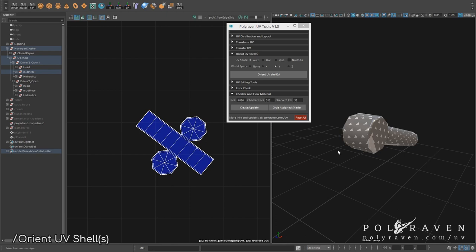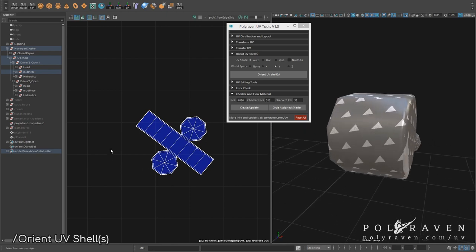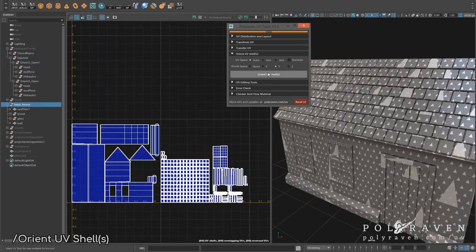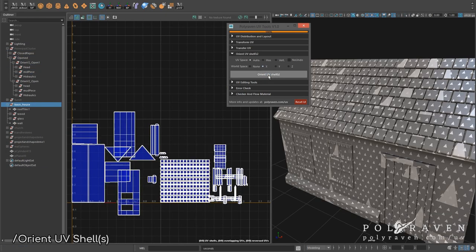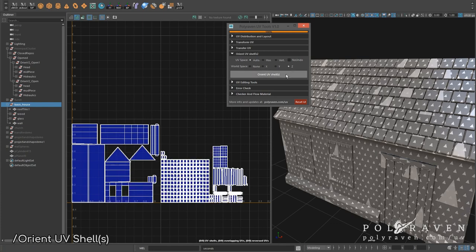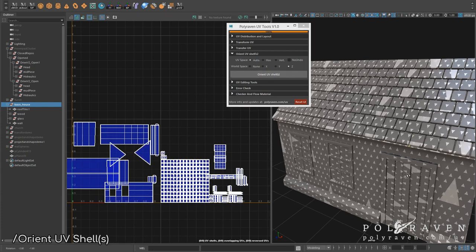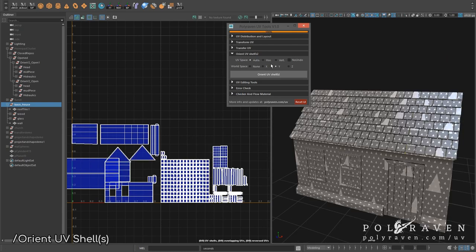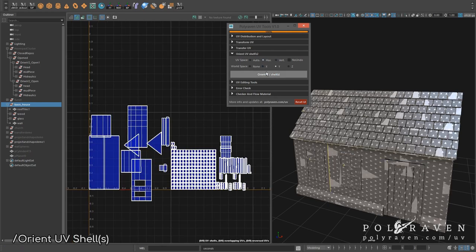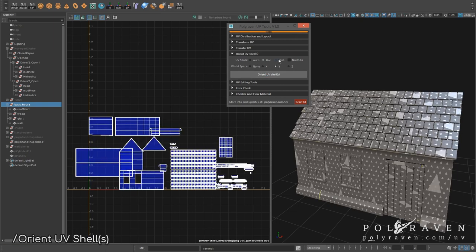In that case, you can select edges of the incorrectly oriented UV shells, which will lead the script to achieve the correct orientation. World space options control where the UVs are going to point in the 3D viewport. Epsilon is the default and that means it's going up. To inspect this, we can assign the flow shader. The UV space controls the orientation in UV space of the UV shells. Horizontal makes it lie horizontally, vertical makes it stand vertically. UV space settings have priority over world space settings.